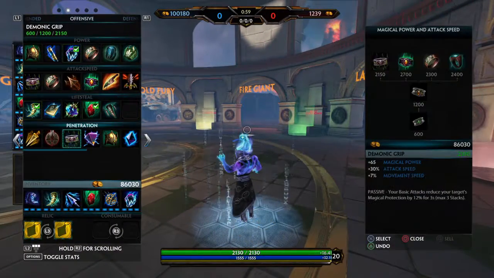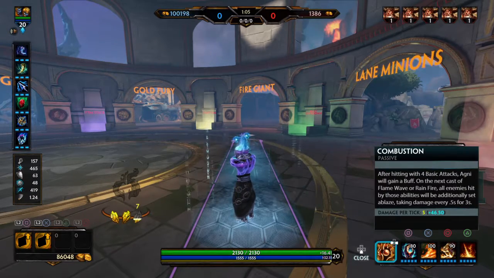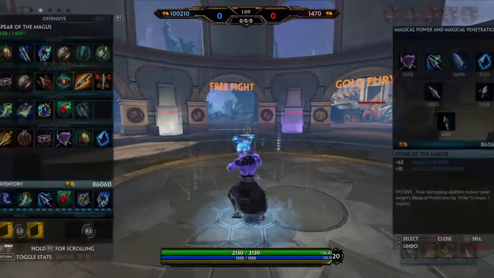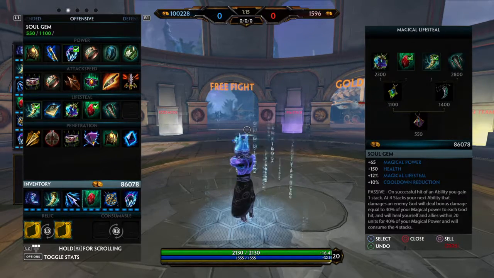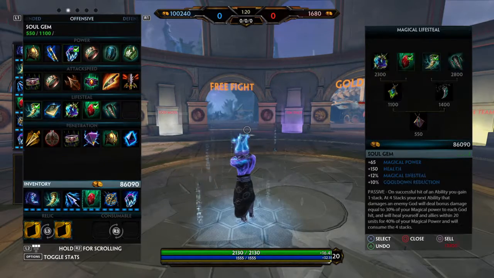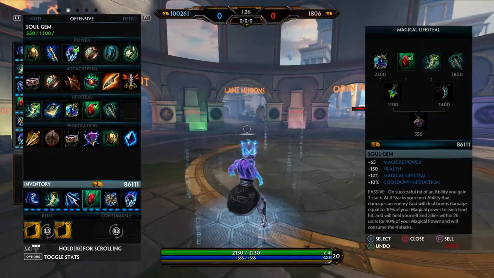Items. You're going to want full cooldown on Agni because I personally get full cooldown on every mage just because their abilities are just so essential. Agni, we're going to have less health than we do on our regular mages. Well, a decent amount of health, but not as much. I'm not going to build Warlock's Sash just because he has a pretty good dash for escape and a stun, which I will be explaining later.